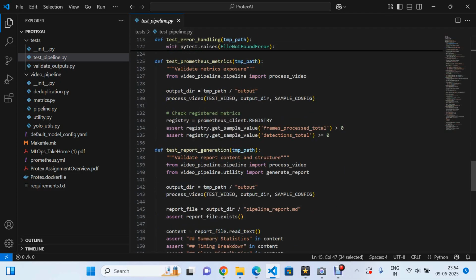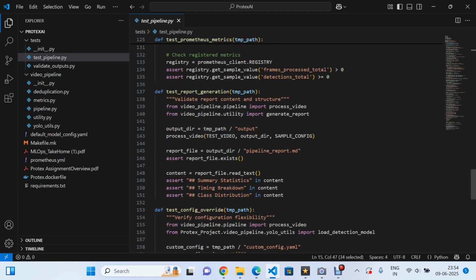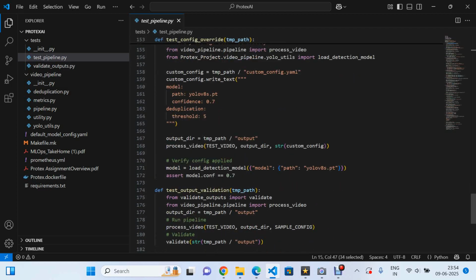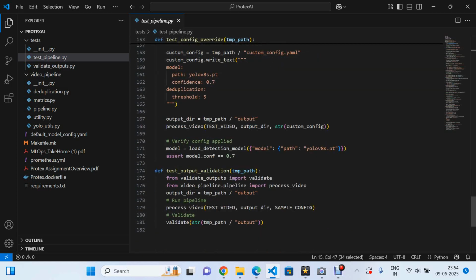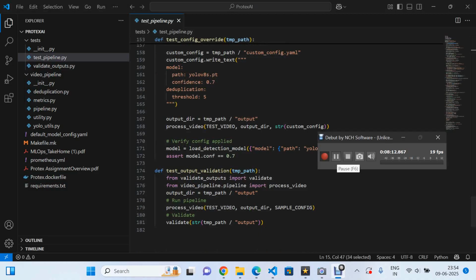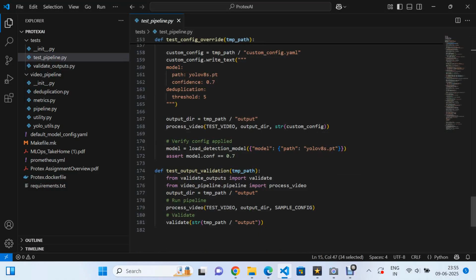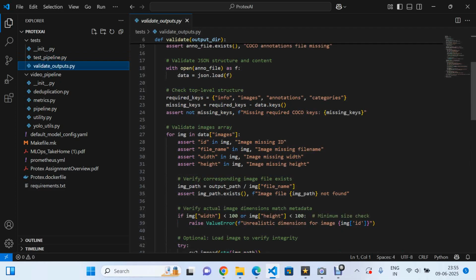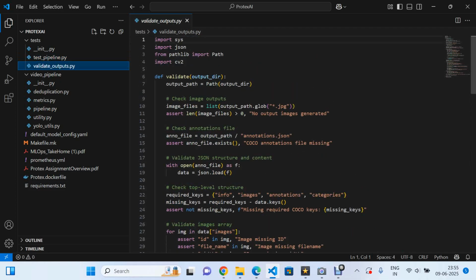Then we are also checking the logic of the report generation, whether it is working perfectly or not, and then the configurations, and also the output validation of the annotations and JSON and everything.